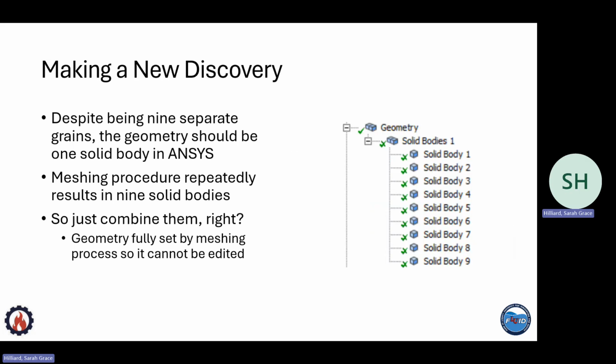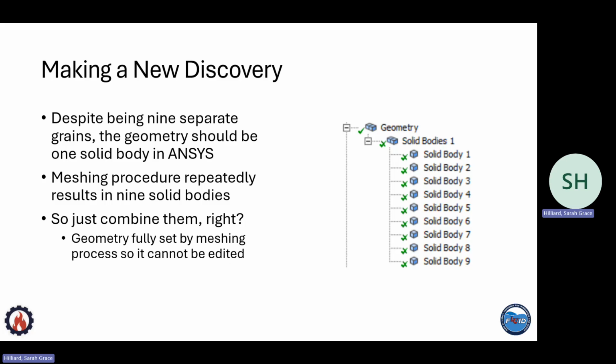So at this point, we did extensive research and hours of scouring through every single step of the instructional process and repeating the entire process over and over, trying to find what the error could have been. One of the discoveries that we made was that according to the instructional course, the geometry that is created should be one solid body. It is, yes, 9 grain units, but they should all be combined into one solid body.